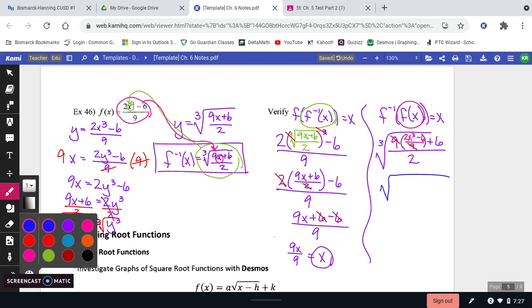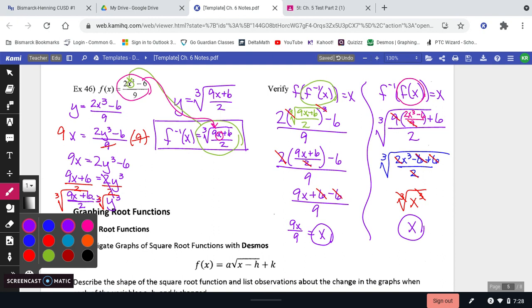You're going to end up with a cube root. Okay, so we still have this fraction with 2 on the bottom. So in the numerator, you're going to have a 2x cubed minus 6 and then plus a 6. Okay, so then you can see how these 6's are going to cancel out. You're also going to have the 2x cubed over 2, so those 2's are going to cancel out. Okay, now we're down to the cube root of x cubed, and again, that cube root cancels out that exponent of 3, and we finish with x. Okay, so there's your verification.